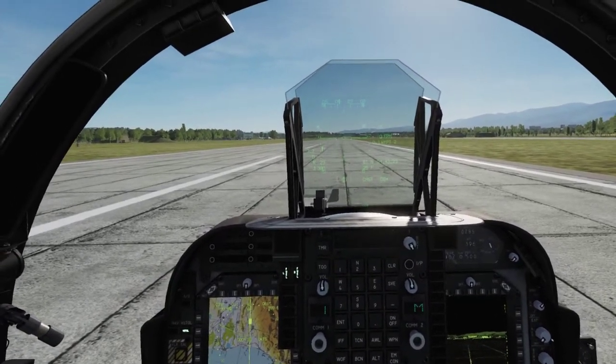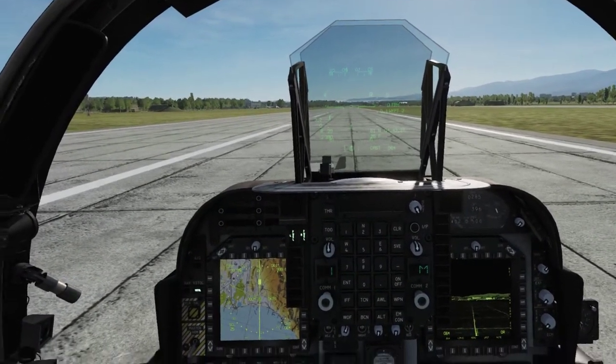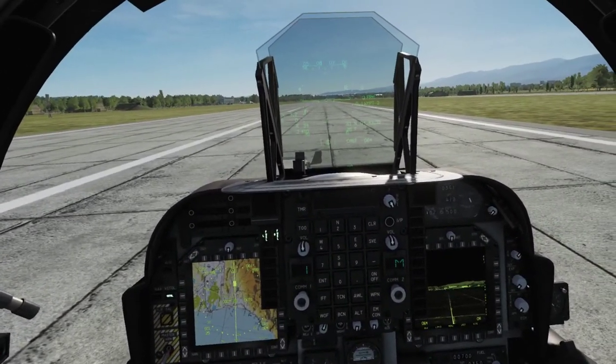Very good. I advise that you practice each type of landing separately in order to get proficient. You can use shorter training missions with different weather conditions for that. Taxi to the parking spot and shut down your engine.